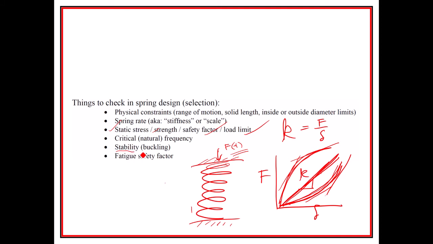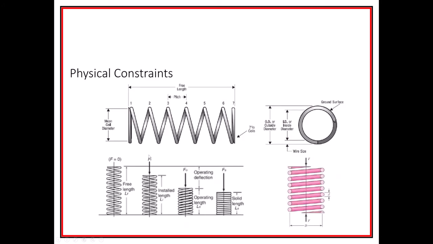And then we have stability, which is buckling, right? So this could be long, tall, and slender, and therefore it could buckle, whoop, bloop, bloop, out of shape, right? So we have to be mindful of that. And then we can also worry about fatigue safety factor, right? We might want to concern ourselves about when a spring is going to break after it's been in service for a while.